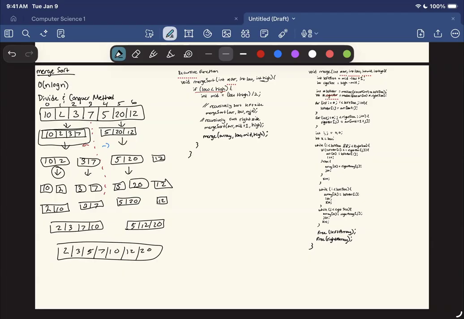So if we hit that case, then we need to make sure that we're still pushing those remaining elements into the original array. And that could be for either case. It could be for the left array or it could be for the right array. So we'll do two more while loops and we'll just make sure that while I is less than the left size or while J is less than the right size, we're overriding in the original array at the current index of I and J for left and right. And we'll increment I and J and also K, and then we're freeing our subarrays. Does that make sense to you guys?